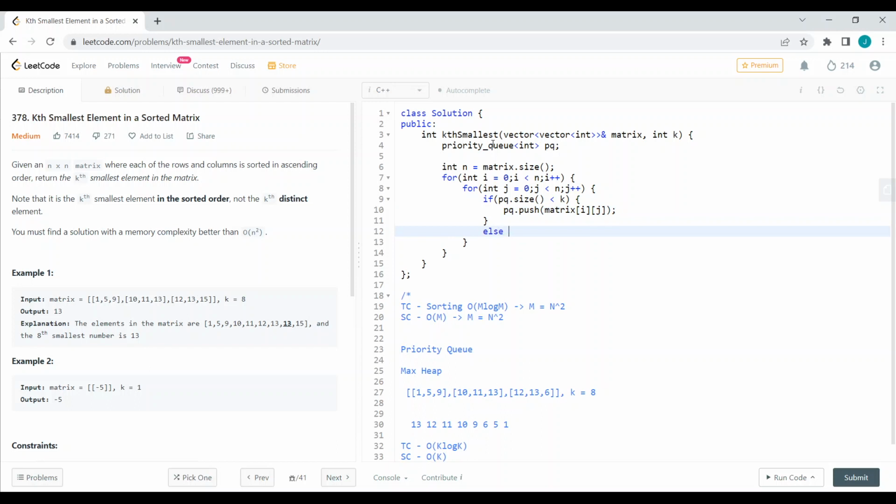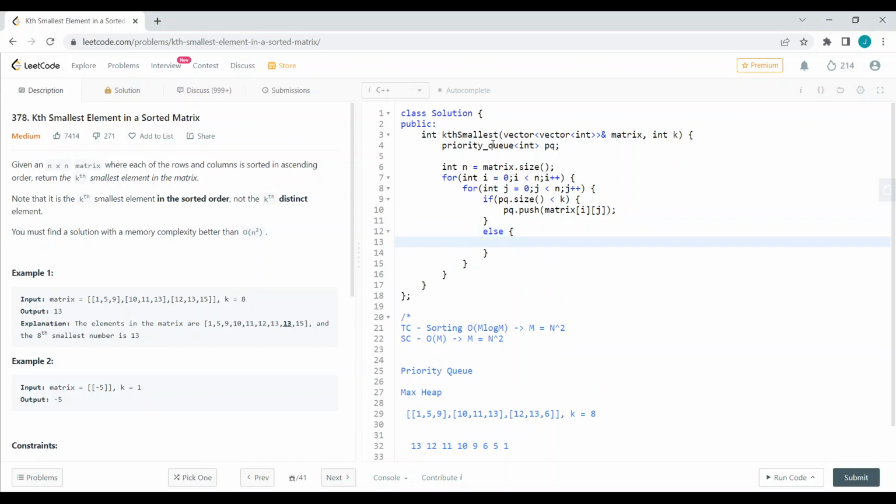Otherwise, if the priority queue size is equal to k, then what we have to check is whether the pq dot top, the top element, is greater than matrix of i j.